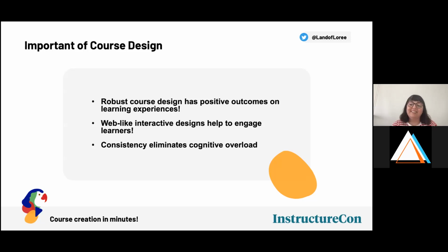And really, this is okay. And this is also why we have fabulous course designers like yourselves in the session today. Now, I'm very conscious that this one slide and my few bullet points may in some ways oversimplify the importance of great design. And for that, I hope the course designers in the session forgive me. So without further ado, I'm going to dive on in.